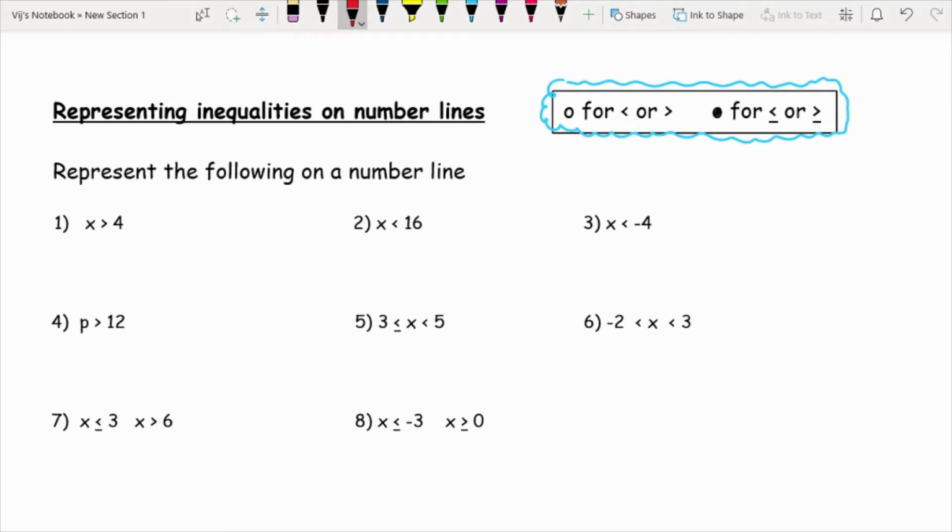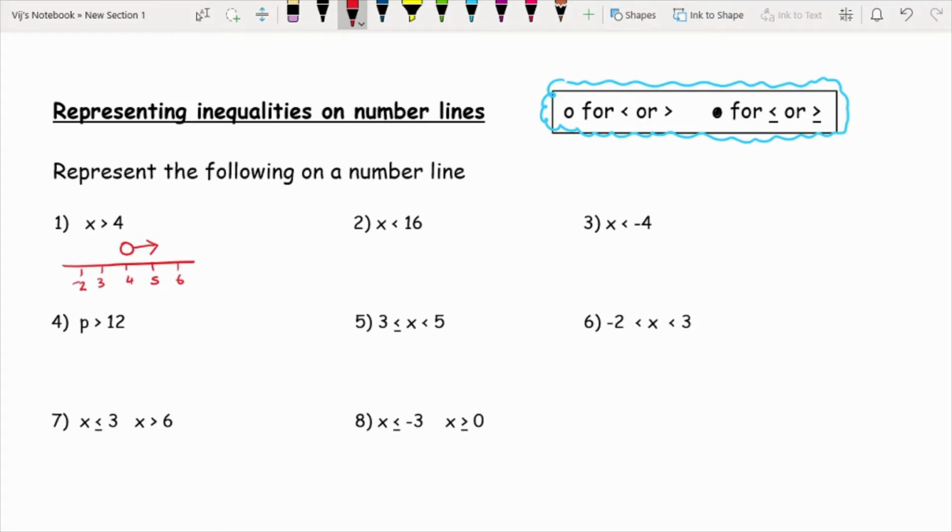So for example, question 1, I'm going to have the number that we've got in the middle, and what I might do is just have a few numbers. Now we don't have to have loads, we don't have to go crazy, maybe 1, maybe 2 like I'm doing here. So here we've got 2, 3, 4, 5. I'm going to put a circle above the 4 because that's what question 1 is telling me to do. And because it hasn't got a line underneath, I'm going to leave it unshaded, and my inequality is pointing to the right, and so that's where my arrow should be facing.